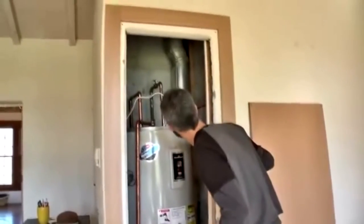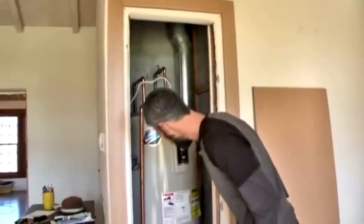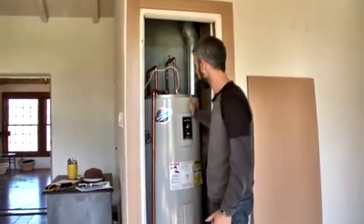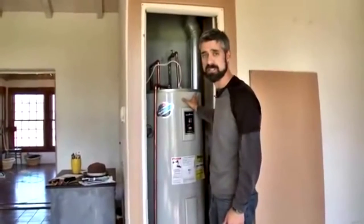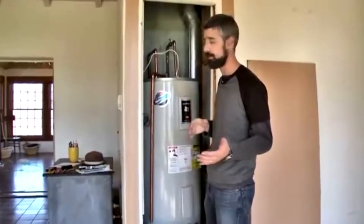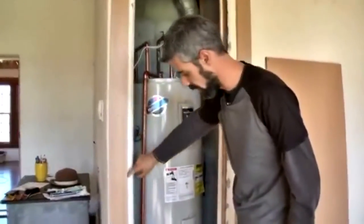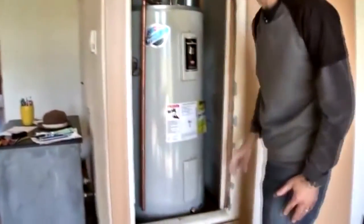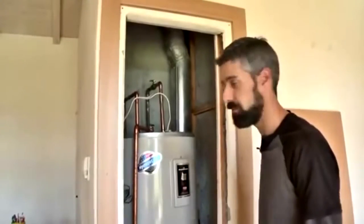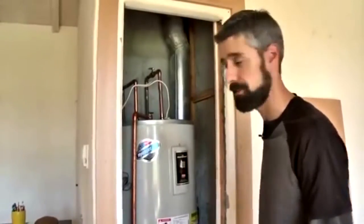Since we are seeing a lot of air leakage in here, but it's a pretty tight working area, we may or may not be able to do something with the air leakage inside here, which would help a bit with the efficiency of this water heater. But another option is to help with the overall efficiency of the home. If we can't get to the air sealing in there, we can probably run a strip of weather stripping just along this and put that panel back on, and that'll seal up some of the air leakage that way, at least from getting to the rest of the house.